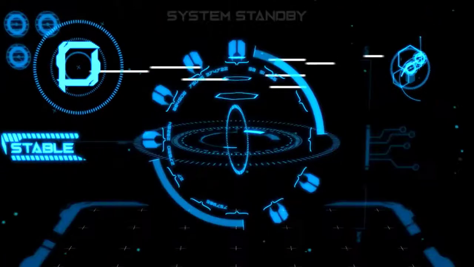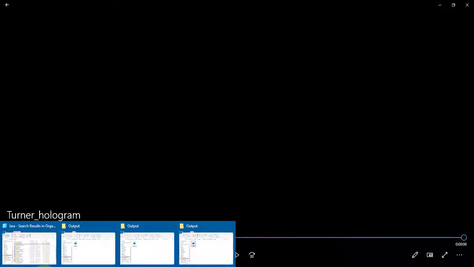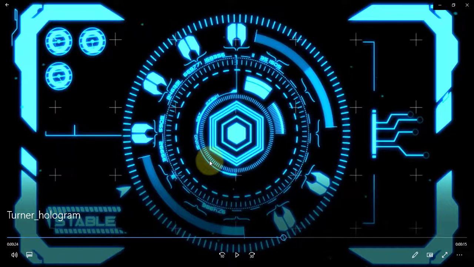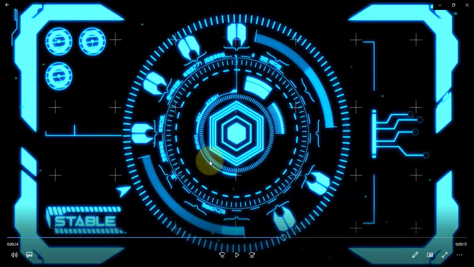Okay, now all that you're seeing there, all of that is just Illustrator layers. Some of them are rotated this way, that way, whatever, and they're all just moving and animated and spinning around. But some things to pay attention to. Notice the difference in line weight. So everything is not the same line weight. Usually that's one of the things that makes your hologram horrible, is if everything is the same weight. Whether it's thick, thin, middle, whatever, it doesn't matter. If everything's the same weight, it doesn't work.